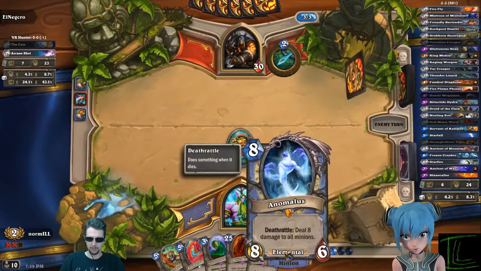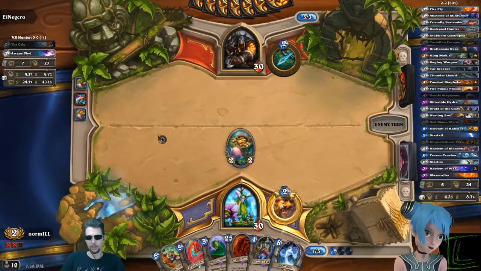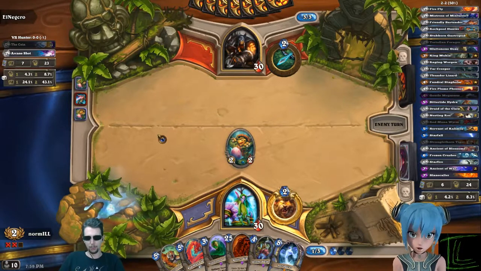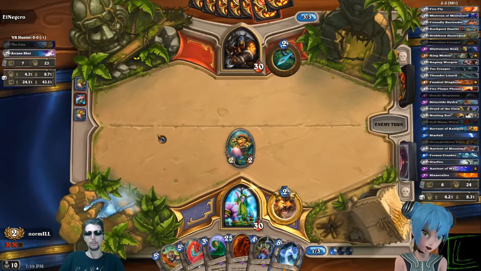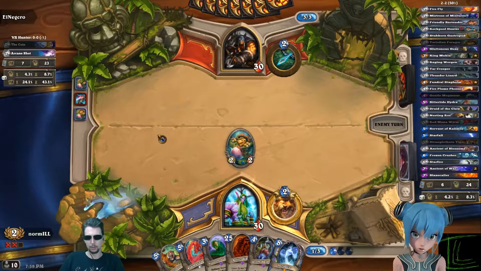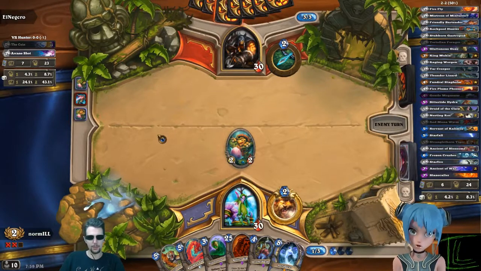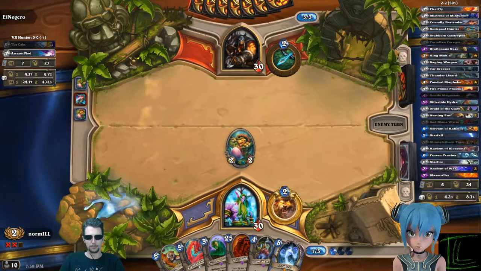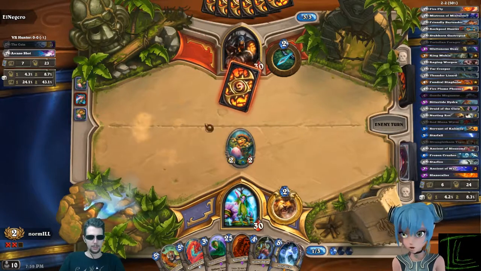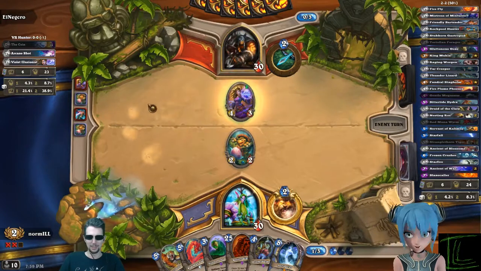Ooh, a Nautilus. That could be handy. That could be handy. We'll see. We are a very board-oriented deck ourselves. It might be a little anti-synergy, but might be okay. We might be in a situation at some point where we need to blow up the board. See what we can do. Show me what you got.